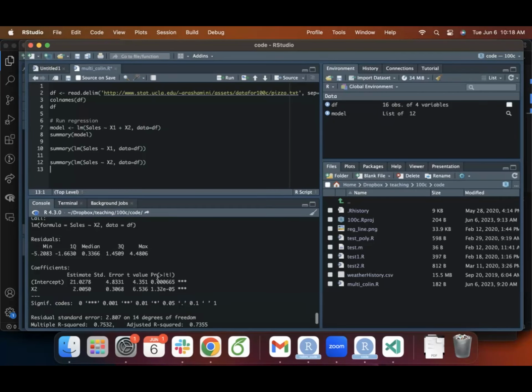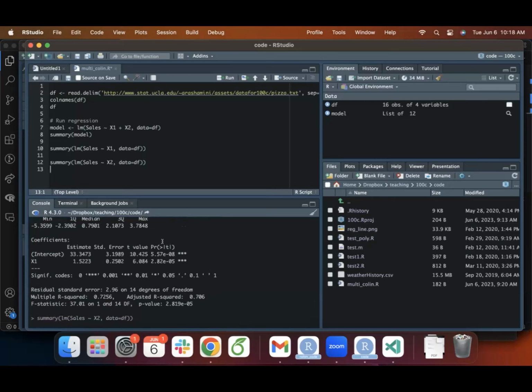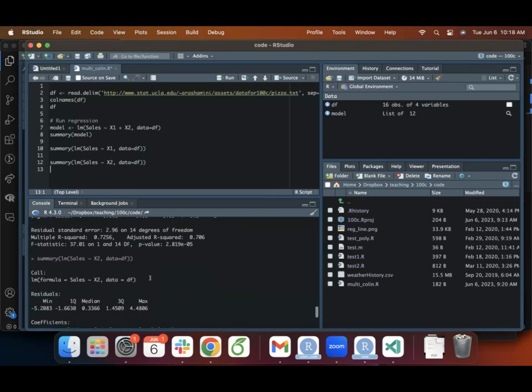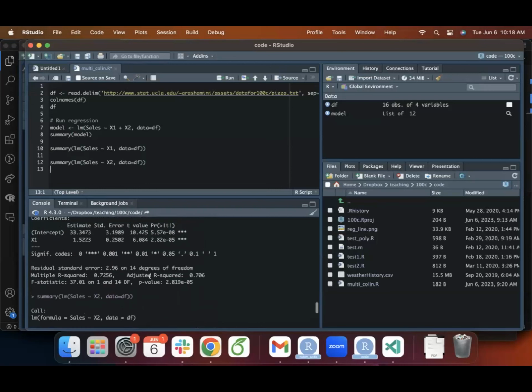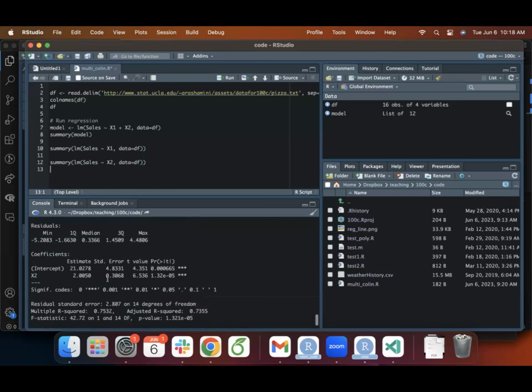So this model is more significant, or you can look at the R squared of the model, 0.72, and here you have 0.75. Because these models have just one covariate, it's reasonable to compare the R squared. If they were nested, that would be a little bit problematic. But this model has R squared 0.75, slightly better than this one, which has 0.72. So if you want to keep one, you would go with X2.